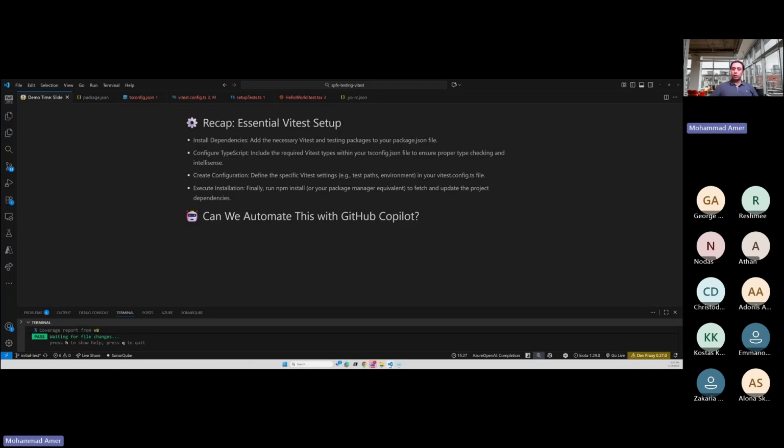Let's imagine that we have all the changes in place in your SPFx project. Then what if we ask GitHub Copilot to review all these configuration changes, and then it will be aware of the context and of these changes.